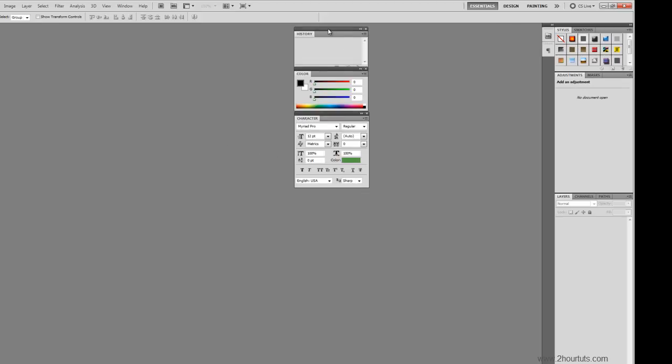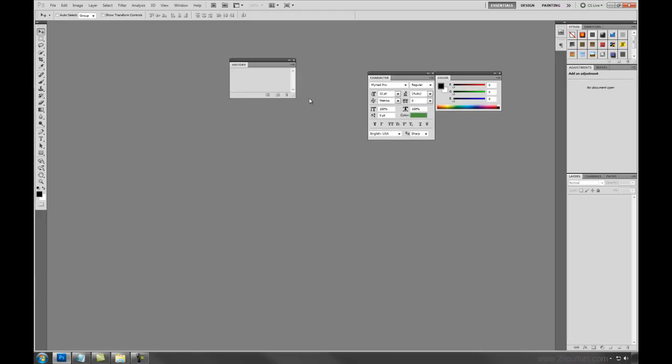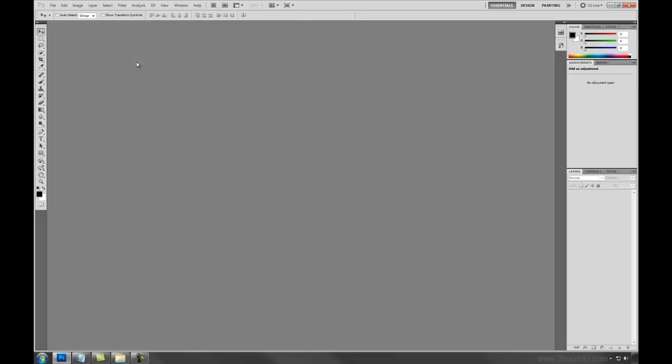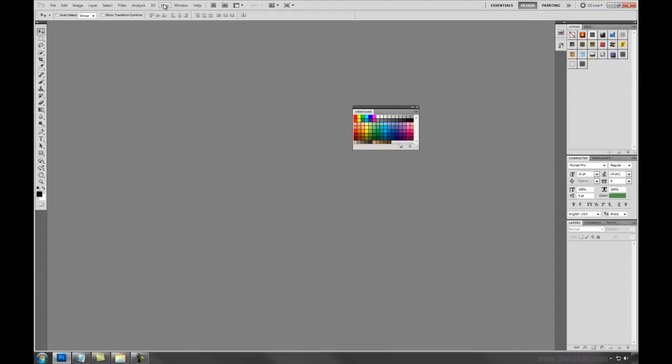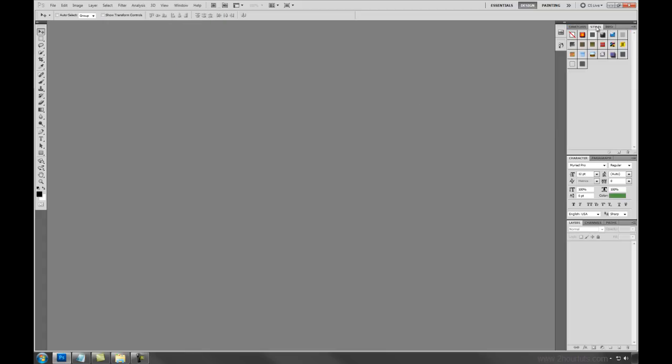Now you see that the workspace I have created from the Essentials is not what Essentials normally started out as. And to easily get back to that, all we have to do is go to Window, Workspace, Reset Essentials. Now this will kick it right back to the default, how you just started. This is the same with any other one. If I pull this out and then do the same with that, Reset Design, it goes right back to the way it was. Now that's pretty simple and that's pretty easy, and I think that gives a great overview of the interface and Workspaces. One more last tip before we go.